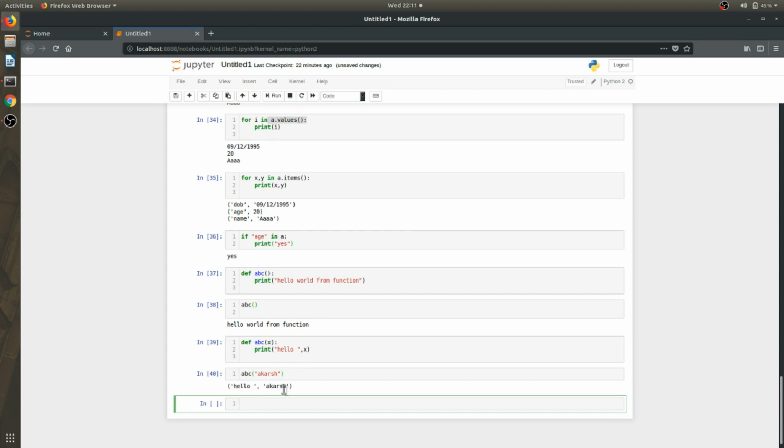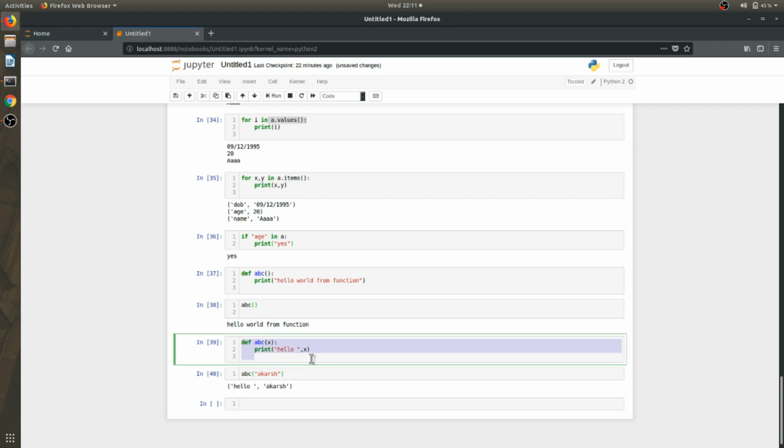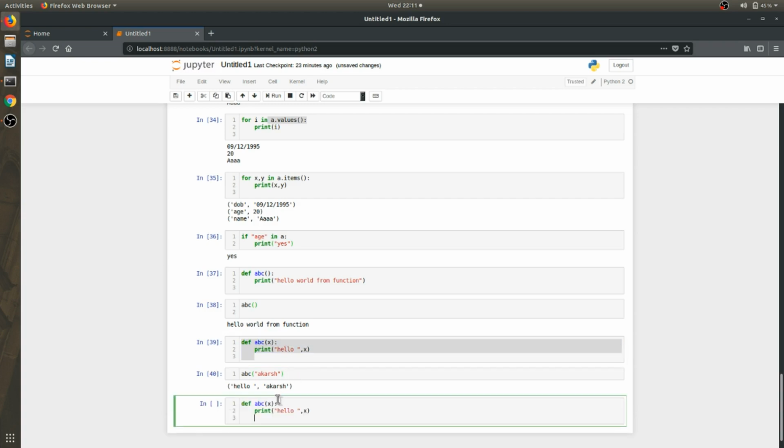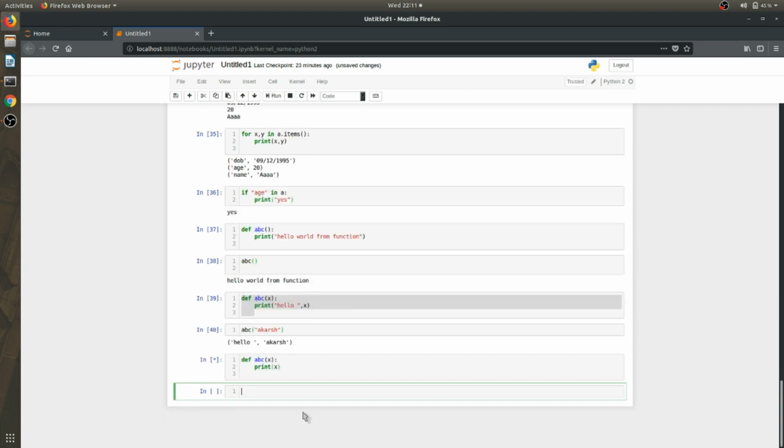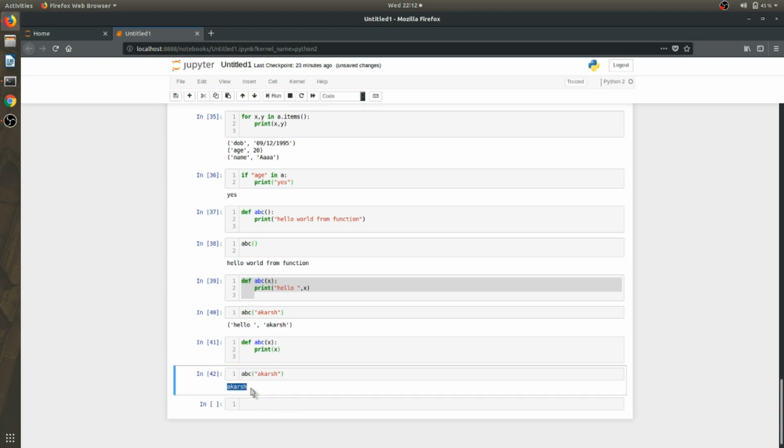So it comes with hello of course. You can see that I can print the string here, and in the same format I can copy this and paste it here. I can remove all the extra functions from here like this, and just call this. See, the output comes with this. So you can directly call it this way.